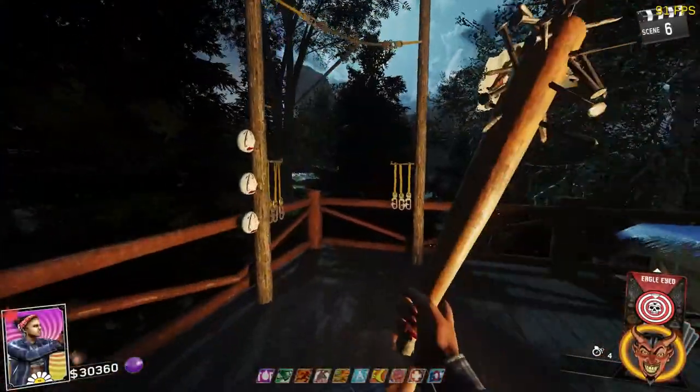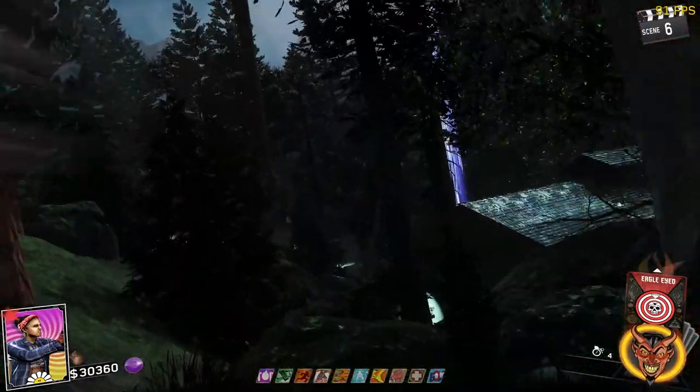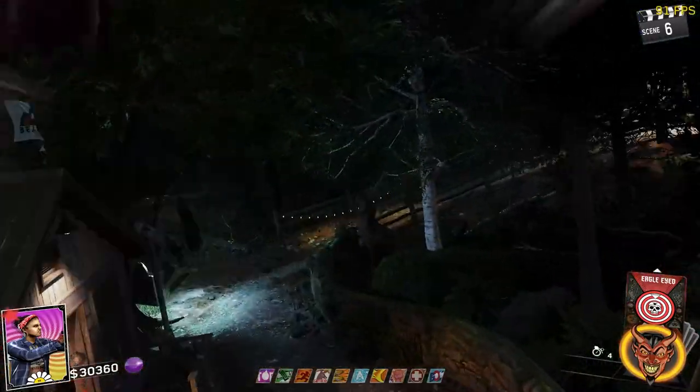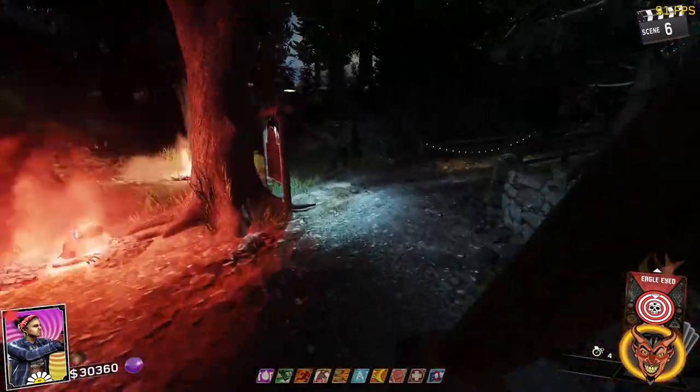It's right in here. But then, since I'm lazy, I don't want to walk around the entire map. I'm going to take the zipline over. Now, the ziplines are actually probably one of my favorite features about Rave. They can get you anywhere on the map.